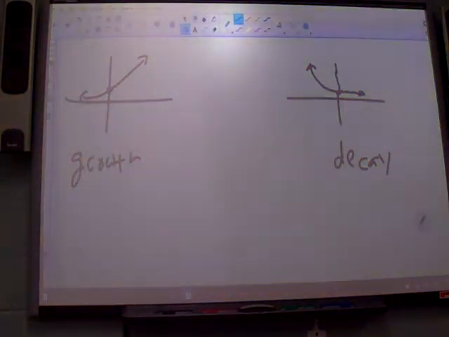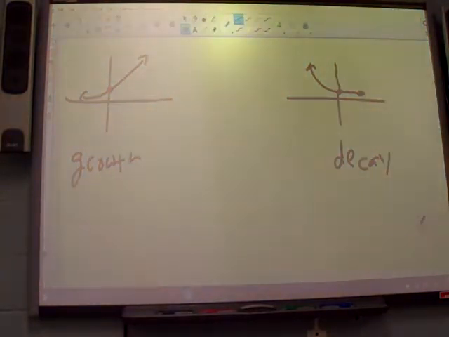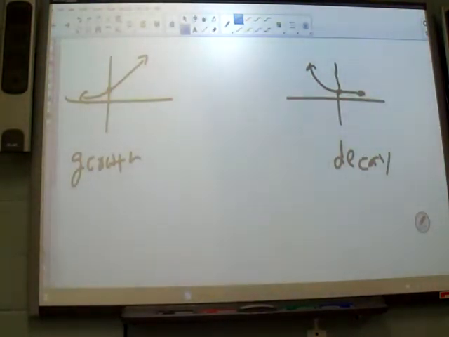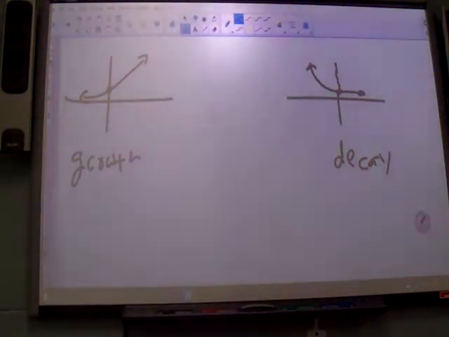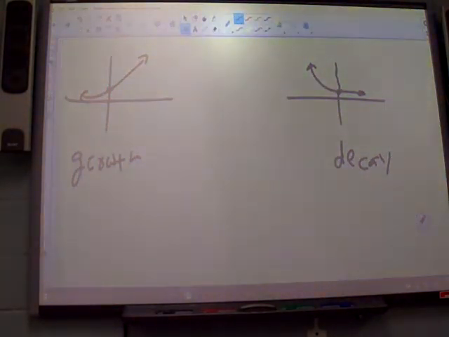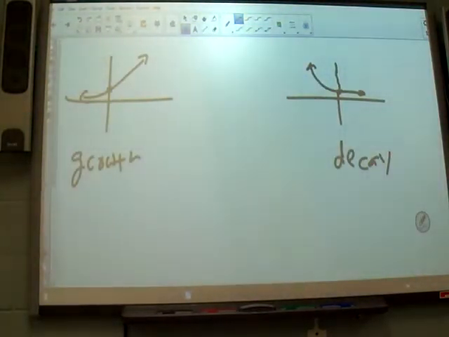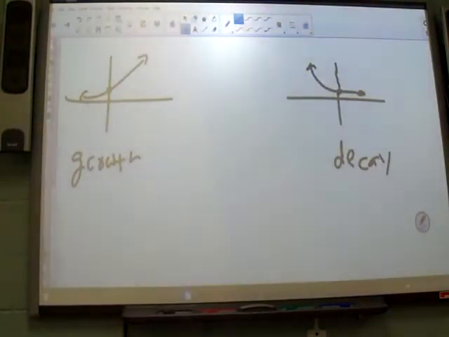Most common decay problem, to go with that graph on the right, there are several, but the most common decay, and the project that will accompany this unit, is about the value of a new car. If you've bought a new car lately, and Bradley's going to be sick of hearing about cars because that's what my first period class is talking about too. As soon as you pull that brand new car off of the parking lot, its value falls out the bottom. It drops drastically. So if you finance that car for 5 to 7 years, which is what most people do, by the time you pay it off you're paying way more than that car was ever worth. So its value decays exponentially. Okay? So there's some examples.